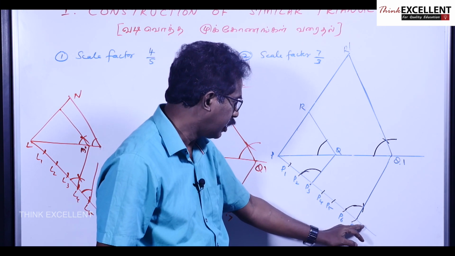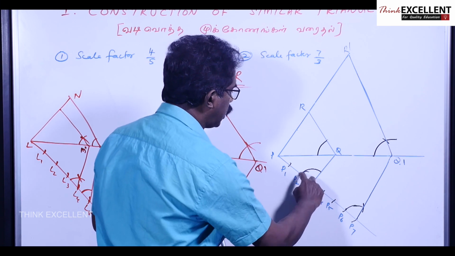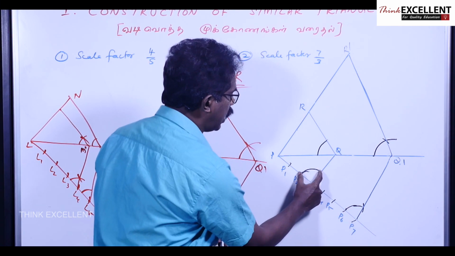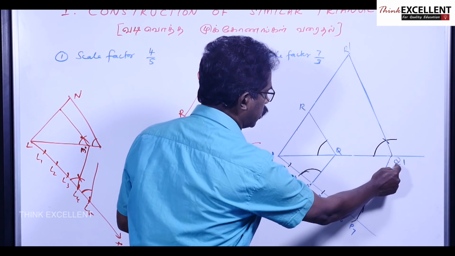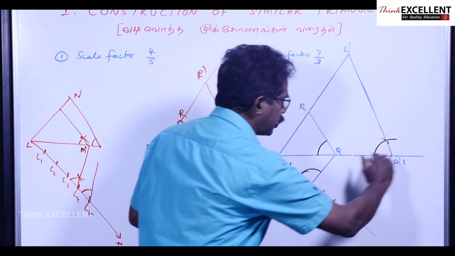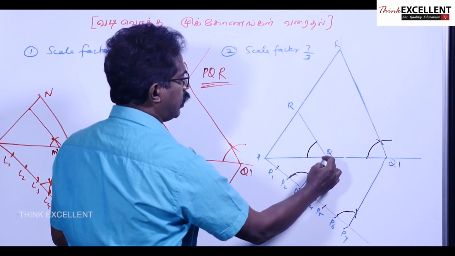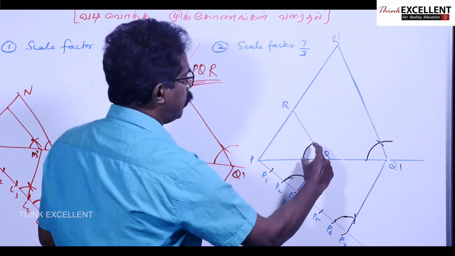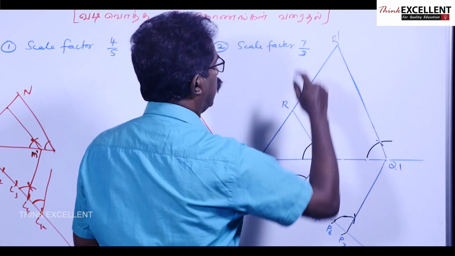From P7, you have to draw a line parallel to this. Hope you understood. So draw one arc. Same measurement, keep the point here, draw arc. Now measure this length, keep the pointer here, cut it, okay? So extend it, it meets at Q dash. So that's why you extend this line. Now from here you draw a line parallel to this. So keep the pointer here, draw one arc. Same measurement, draw this. Now measure this in compass, keep the pointer here, cut it, join, okay?